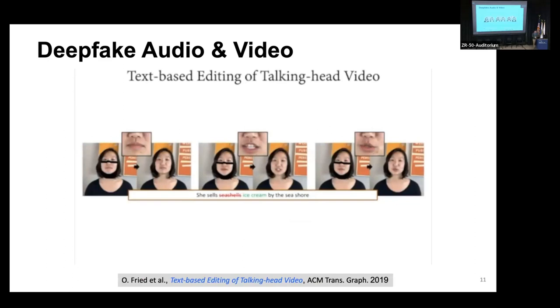In this work, we present the first text-based video editing approach that lets editors insert new text in addition to cutting, copying, and pasting the existing transcript text. Our approach allows editing at any point and synthesizes the corresponding correct lip-synced video.